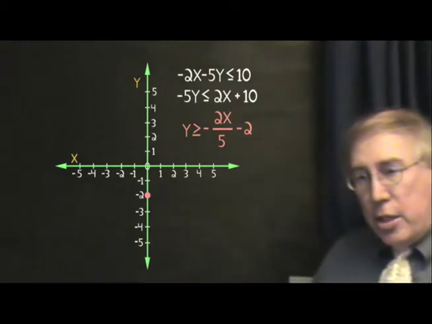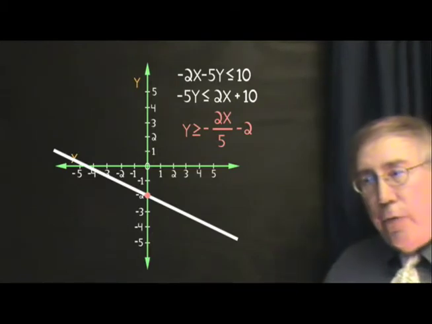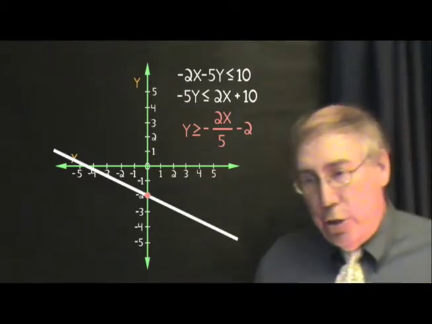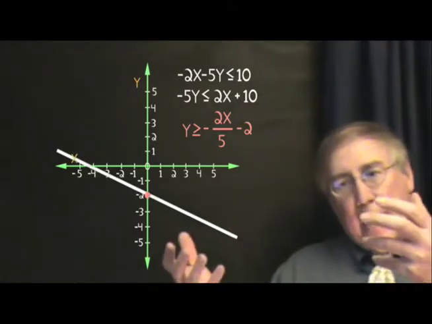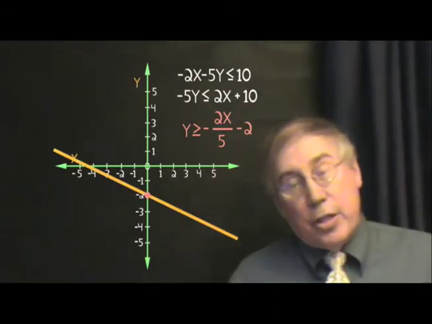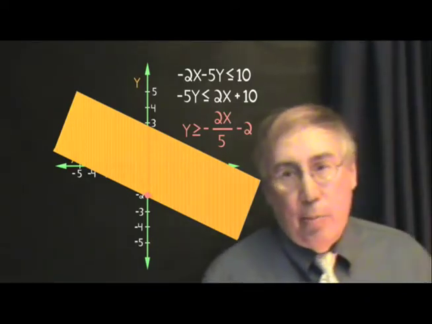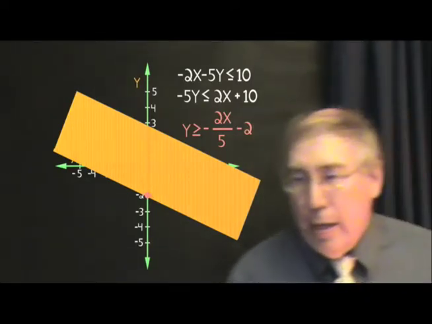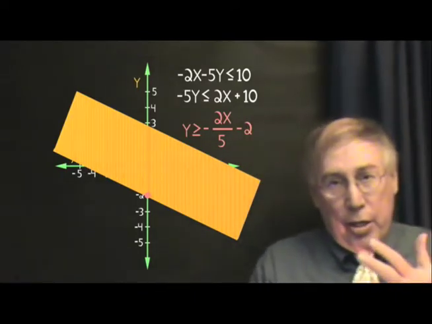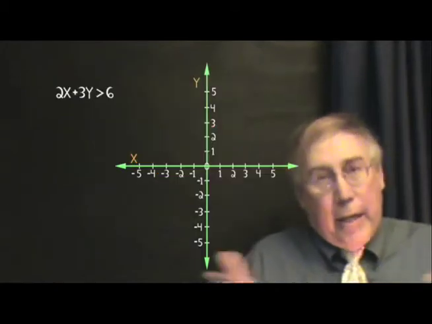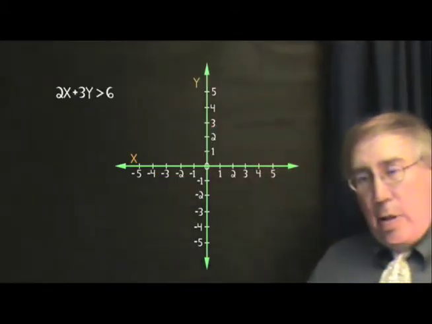So now let's draw the line y equals -2/5 x minus 2. Now we want everything that's above that line, including the points that are on the line, represented by our yellow box here. So first you have to draw the equation of the line as like a base point and then go from there. So here we go.